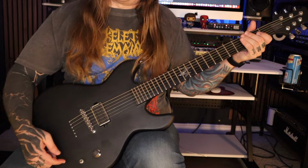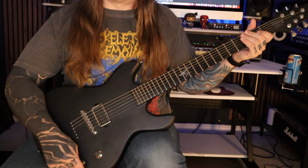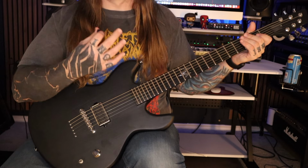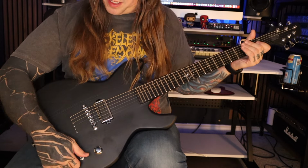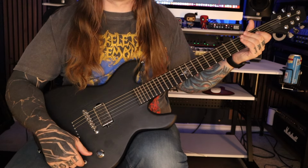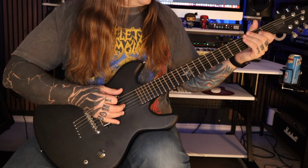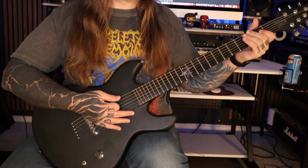Yeah, the series parallel switch is interesting, but for me it's not really doing a whole heck of a lot for what I like to play. That being said, it is providing some sort of tonal difference. I'm sure that there's some players out there that can find a use for that. I'd rather just play the heavy chug riffs.